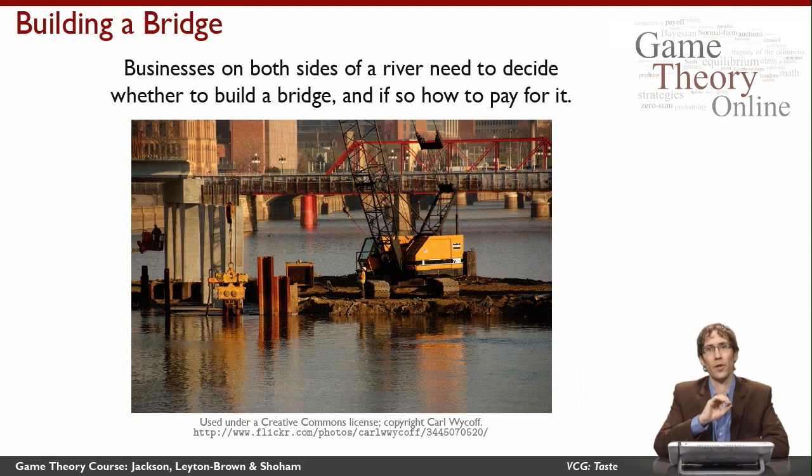Let's imagine here the simplest possible outcome space. There are just two things that could happen. I have a set of businesses on two sides of a river, and the two outcomes are that a bridge could be built or could not be built. And what I want to do here is to build the bridge if the sum of values that the agents have for the bridge exceeds the cost of its construction, and not build the bridge otherwise. And again, what I want to do here is collect information from all the businesses that has them tell me how much it's worth to them to have the bridge be constructed.